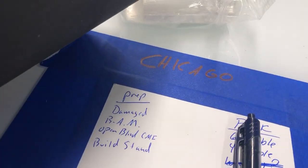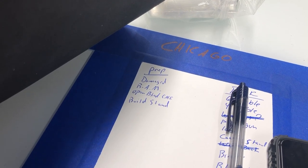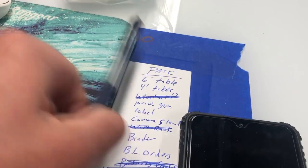So I have the damaged stuff. I haven't touched that. I may or may not do that. I'll show you that later. Build the minifig I'm on now. Open blind bags. We'll do that later tonight. Did a lot of them. Build the stand. I can cross that off. That is done. Make sure I pack things.